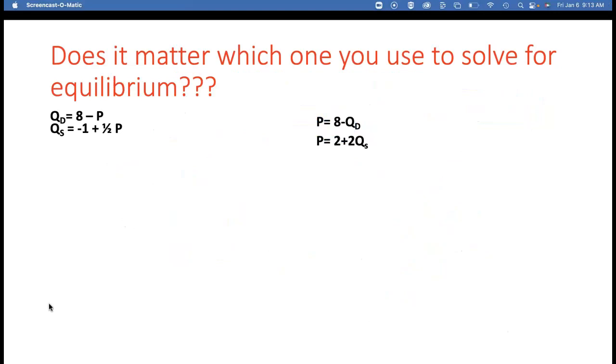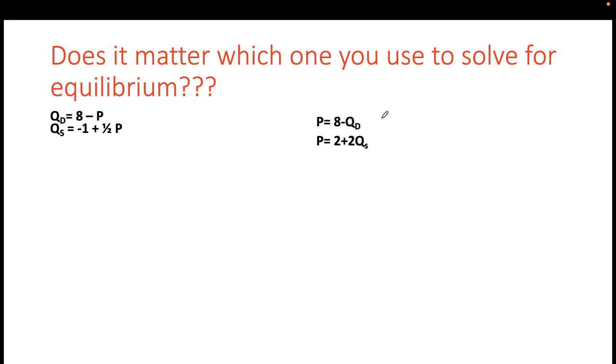So we have established the fact that we need to rearrange our equations in the inverse demand and inverse supply format to draw this on the diagram. However, does it matter which set of equations we are using if you're simply solving for equilibrium, or solving for quantity supplied, quantity demanded at a given price, or when we are solving for shortages or surpluses? In fact, we'll see over here that it does not matter which set of equations you use. Whether using your equation 1 and 2 over here, or you're using these two equations which are in the inverse format, your answer would be exactly the same. So let's quickly solve for equilibrium using our inverse demand and inverse supply curve and check, do we get the same answer as we got for these two equations over here?